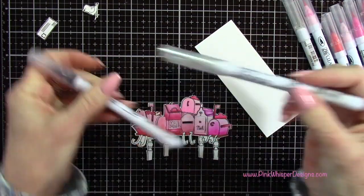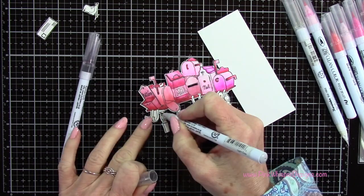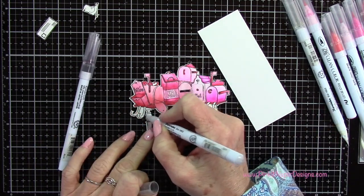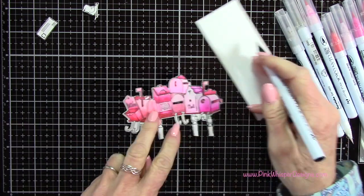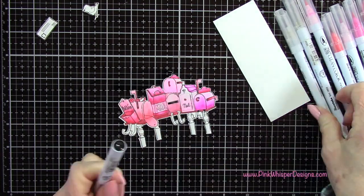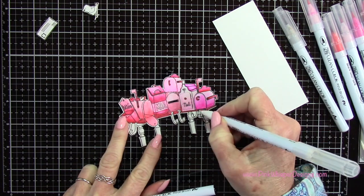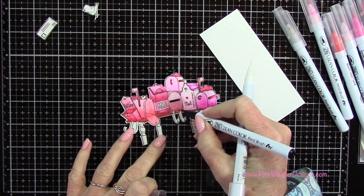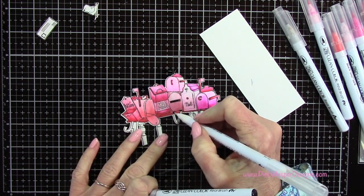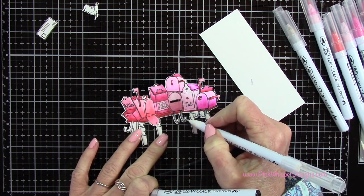So now I'm just going to grab light gray and black just to do the metal and the shadow on the wood here. So for these little metal pieces, I'm just using the gray first. Then I'm going to add a little bit of black up towards the top here. And then I'm just going to pull that down towards the bottom.